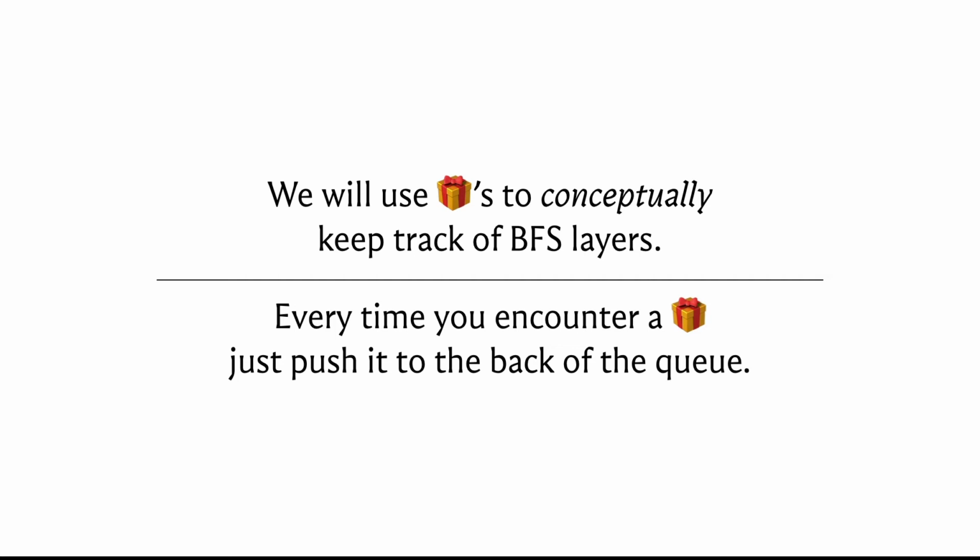So the way the tokens are going to work is that to begin with, we are going to enqueue the source and a token right behind it. And in general, at any step, if we pull a token from the head of the queue, then we'll just take the token and push it back to the end. Now, the idea is that whatever vertices are sandwiched between these two token operations, so to speak, are the vertices that get into a common layer of the BFS traversal. I think this will become clearer as we go through an example, so let's do that.